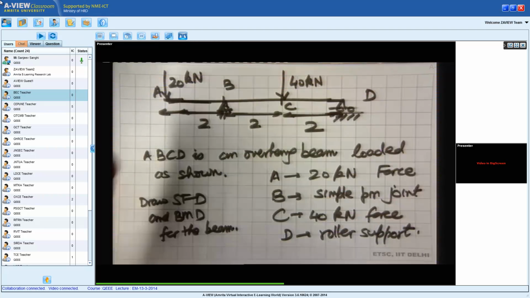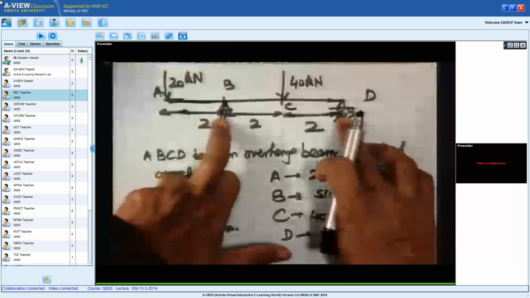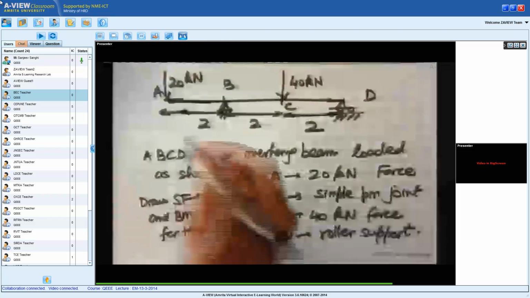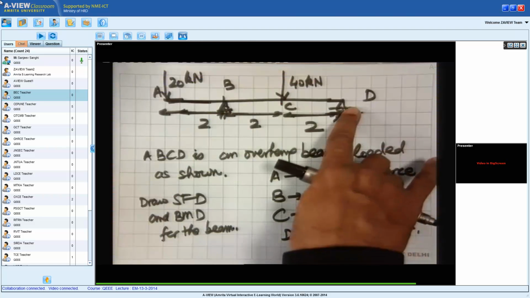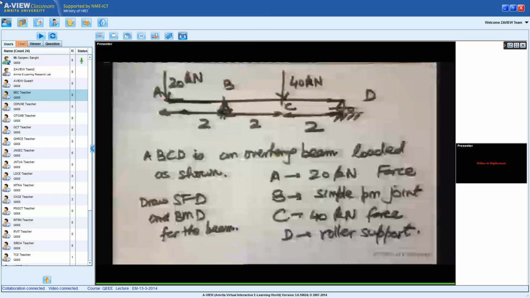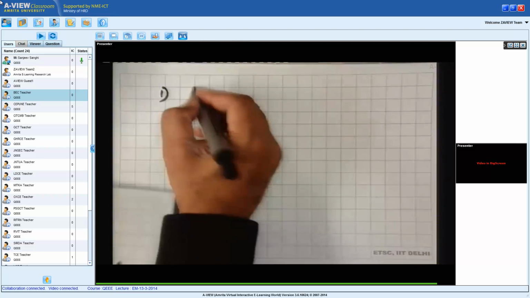Okay, so when you have to draw the diagram, look at the problem first. You see the support is at two ends, B and D. We have to draw the shear force and bending moment diagram for the beam. So if I start from the left end, then I need to find the forces acting at B. I don't need the forces at D because they will come only at the last part, and by then my problem would have been solved. So the reaction at D will just help me to verify my answer.